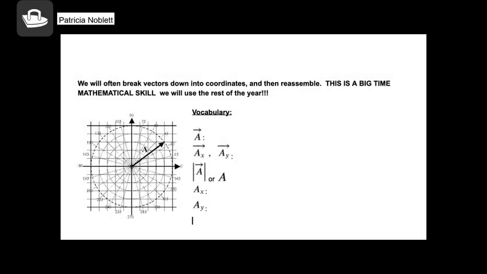All right, so more vocabulary that we need to deal with here, and actually talking about breaking vectors down into their components, and then we're going to reassemble them. So this reassembly is what happens when we're doing the vector addition piece that will come a little bit later in this lecture. So let's just look at an example. We have vector A here that is lying along an XY coordinate system. So we're going to choose our coordinate system to be the standard XY system. This notation right here stands for vector A.